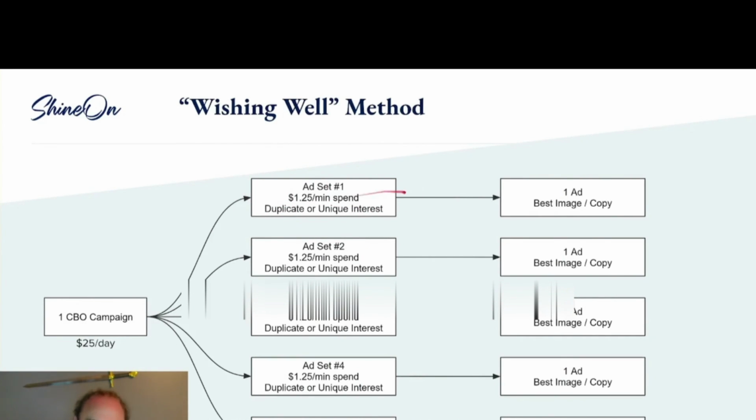Then you may need to go into the duplicated ad sets and change your secondary interests if you choose to do so. Or you can run them all as duplicates. That's entirely up to you, okay? So in the end, you're going to have one campaign, $25 budget. You're going to have 5 ad sets. Each of the ad sets are basically going to be duplicates except for the interests, and that's kind of up to you.